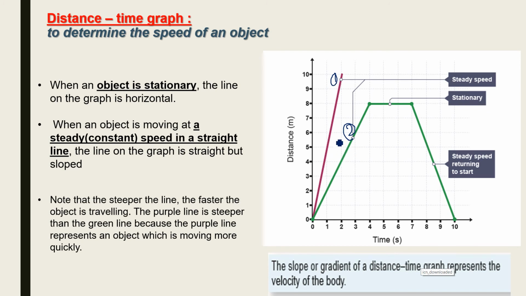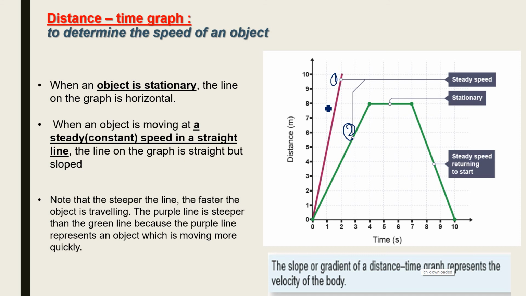And so girls, here in these two, the speed is constant. So car 1 here is moving with constant speed, and car 2 is also moving with constant speed. But there is a difference between them. Think about it a little bit. Both of them are moving with constant speed. Which one is faster than the other? Car 1 or car 2? What do you think, guys? Which line is steeper? So this one, the purple one, right? The purple one is steeper.